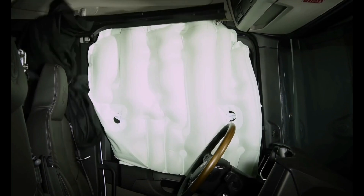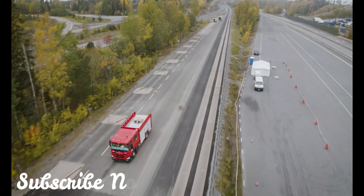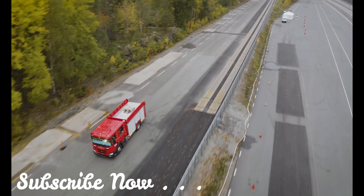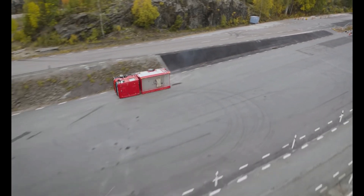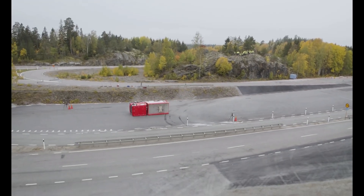The new safety system with the side curtain airbag contributes to a higher level of safety for our customers, by reducing the risk of injuries and acting as a barrier to the outside to protect the occupants. In the MTG series, both front and rear occupants in the crew cab can trust the safety of the new curtain side airbag.